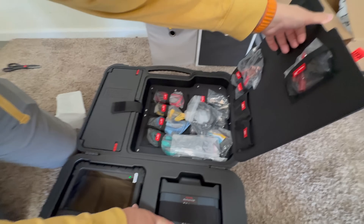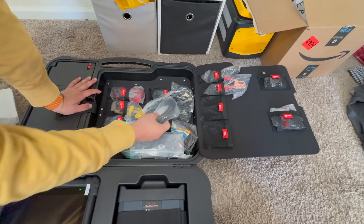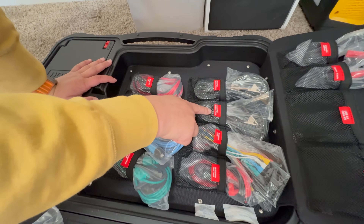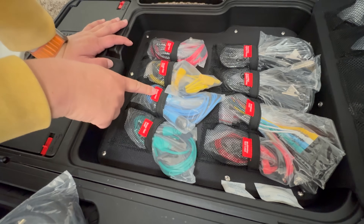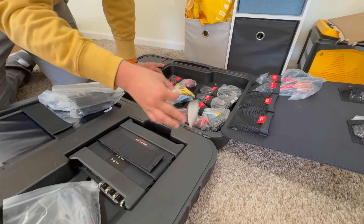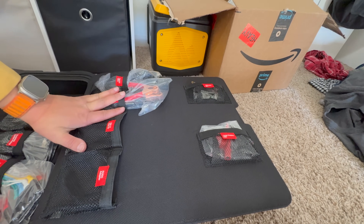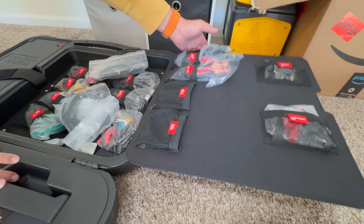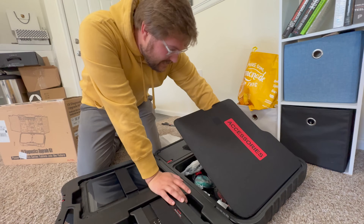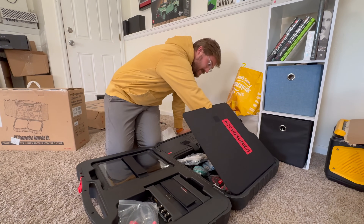Then there's accessories. Hell yes. All this is going to stay this organized and neat, right? Honestly, I don't know if I'm qualified enough to even use any of this. We have a breakout lead, multimeter test lead, secondary ignition pickup — I don't even know what I would do with any of this stuff. These obviously go into all of these ports here on the VCMI. We have some moisture pickup things, clipper cables for the 12-volt leads. Literally we'll need to take many courses on this. I've already taken one course with Autel.